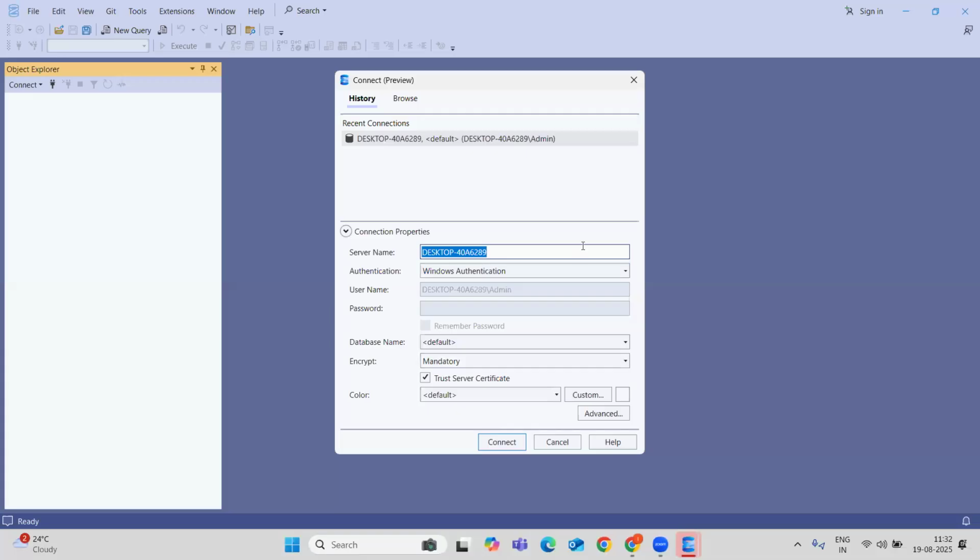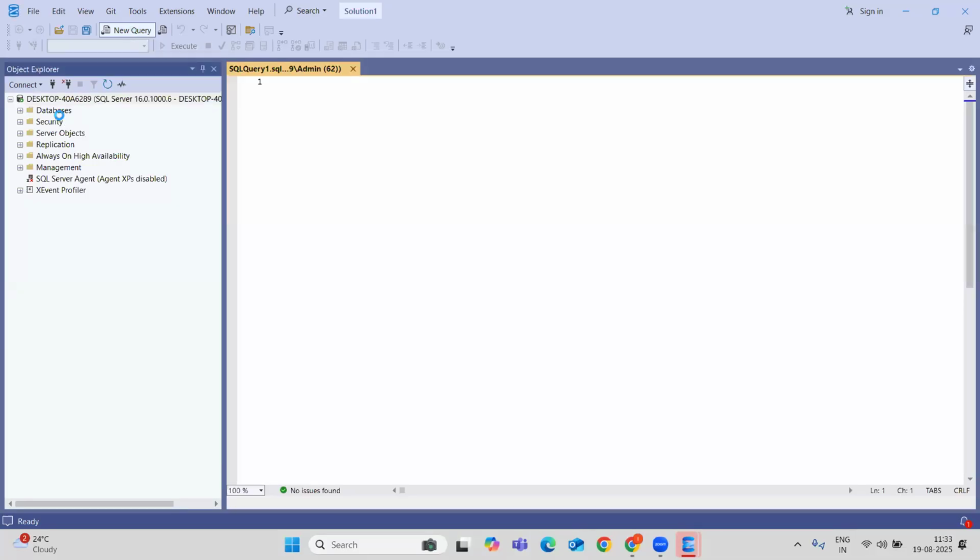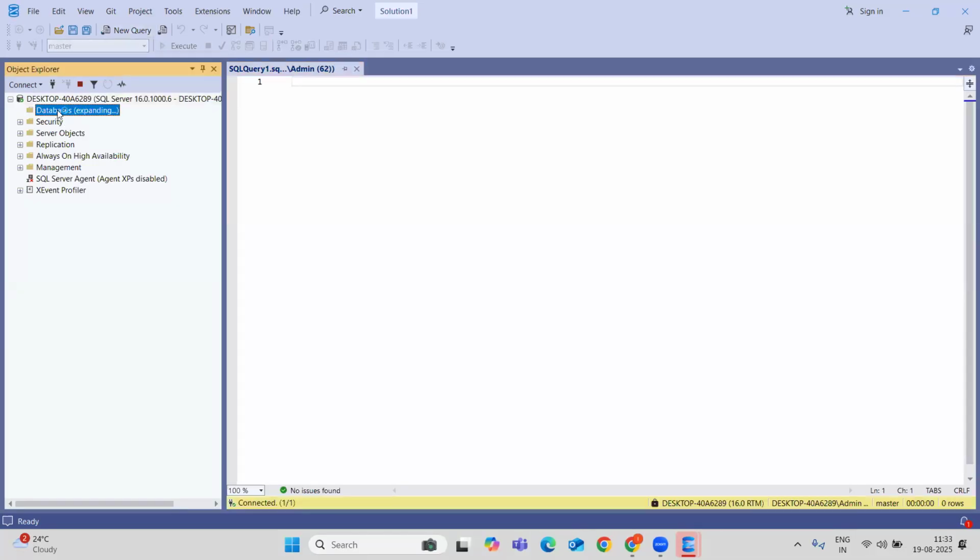Now connect. It's showing the name. Should I connect or go to browse? No, it's already there. So I just have to connect. Correct. That's it. Then I just have to go to new query. First of all, you need to choose the database you want to write in. Otherwise, you can use it from the drop down also. Employee and then new query, right? Correct.